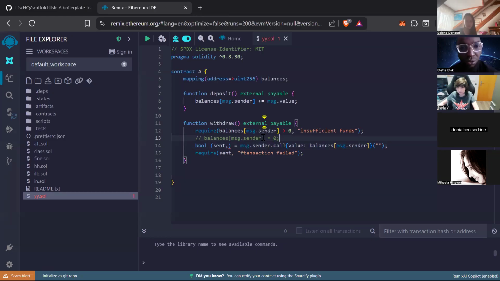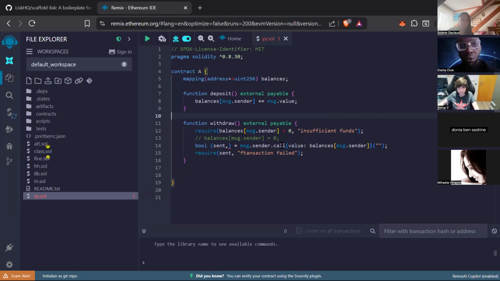We're first going to change the states, which is our state variable, to make sure that even if the person comes back, right? If you call the withdraw function, it's going to go line by line. This is line 11. So it's going to first call line 12, check this condition, it passes. We've commented line 13, it's going to come to line 14, and then it's going to do this.